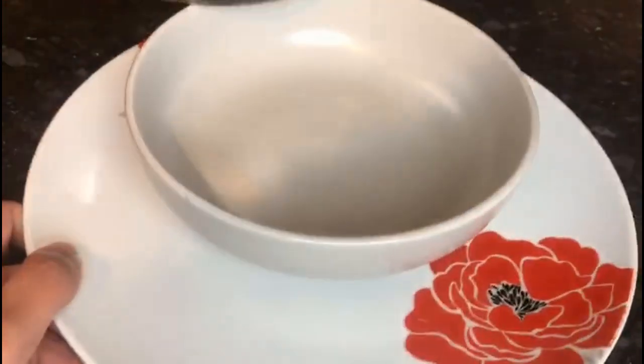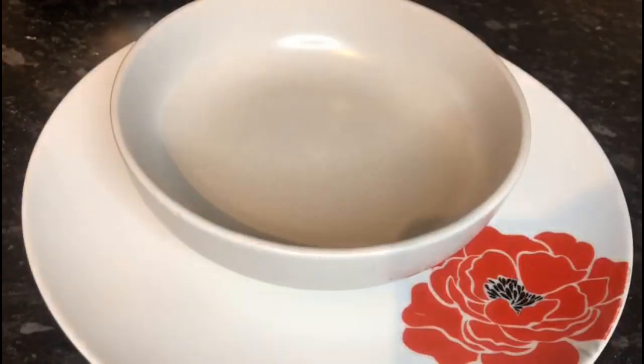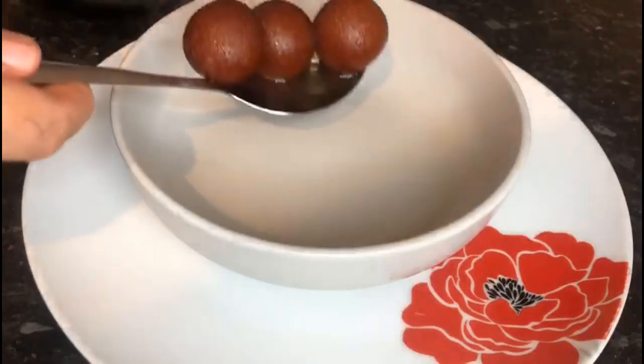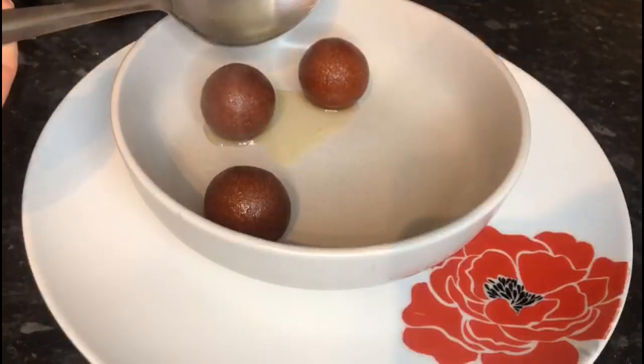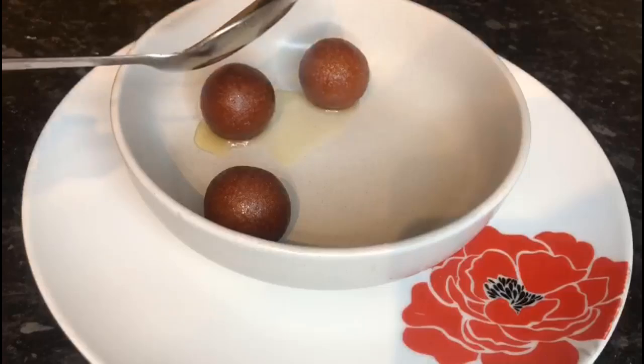Vitamin C, 1 milligram, 1% daily value. Calcium, 74 milligrams, 6% daily value. Iron, 0 milligrams, 1% daily value. Potassium, 107 milligrams, 2% daily value. Note, nutrient values are based on a 2,000 calorie diet.